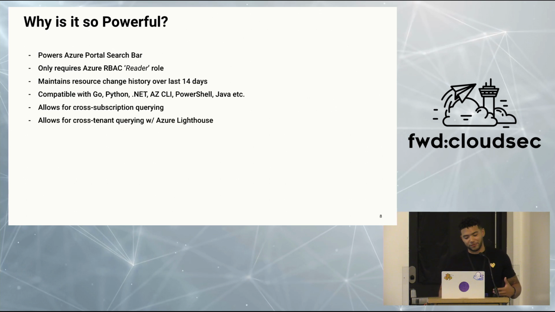And another thing that I found from my research is that Azure Resource Graph actually allows you to query cross-tenant if the organization uses Azure Lighthouse. And Azure Lighthouse is simply a management solution for organizations to be able to manage multiple tenants at once. So think about the use case where you have a managed service provider that manages the SOC for multiple organizations, and they want to have visibility into the resources across all of these tenants. They can do so using Azure Resource Graph, but that is a very sharp double-edged sword, because now if an attacker gets a hold of Resource Graph on that cross-tenant parent organization, then now that attacker has visibility across the entire estate.